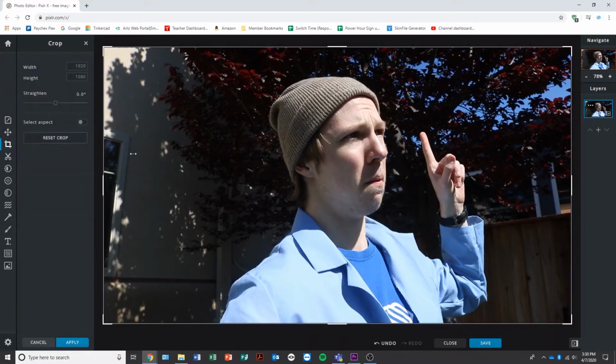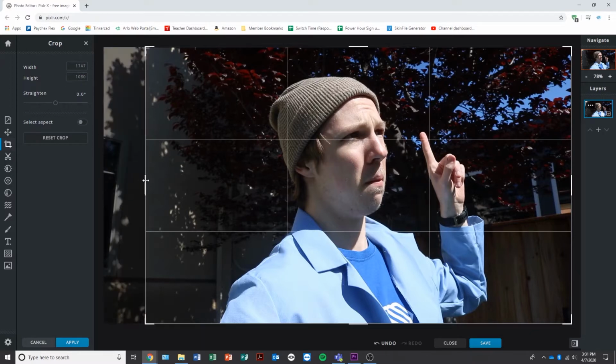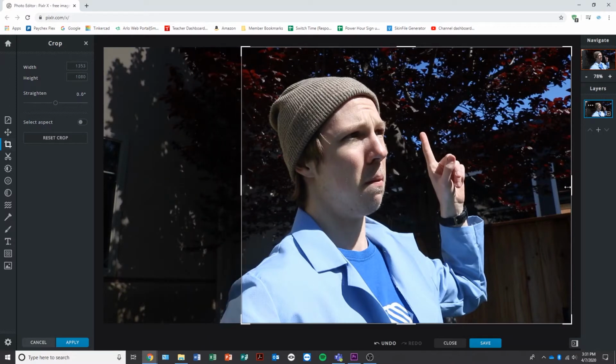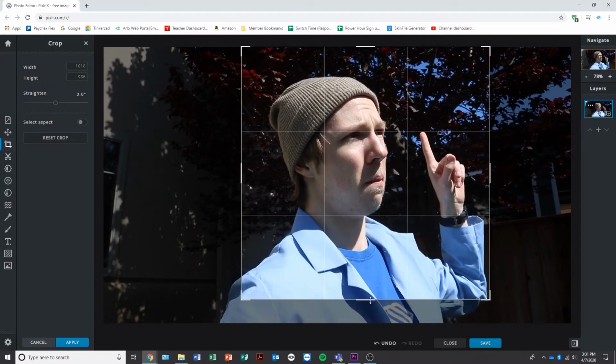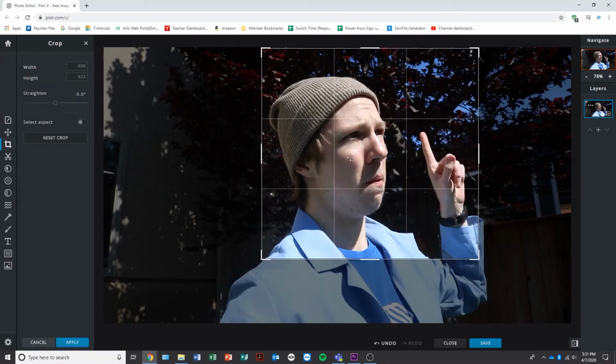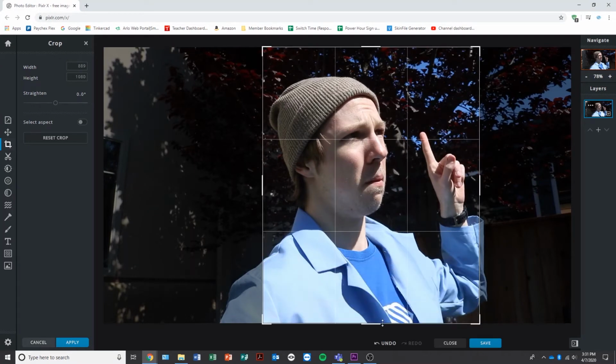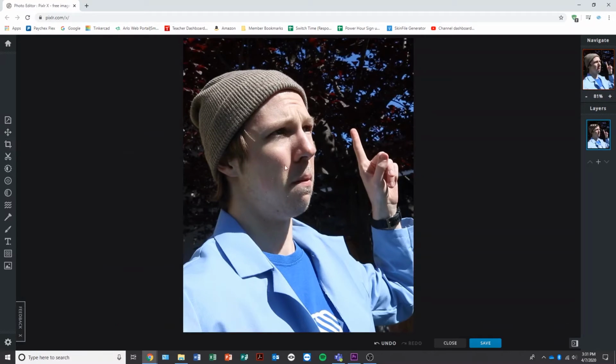We also have our crop tool, and I'm actually going to use the crop. Right now we have our width, which is 1920, and our height of 1080. That is pixels, okay? That is 1,920 pixels wide and 1,080 pixels tall. But I'm going to crop it down to just about this area here. That looks good to me. I like that. A little bit there. Maybe a little bit there. Let's go with that right there. I'm going to press apply, and it's going to apply my crop. Now my entire frame has changed.